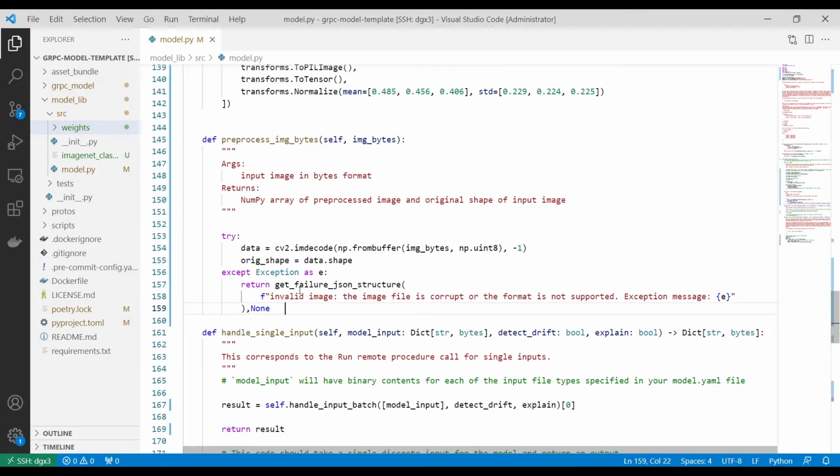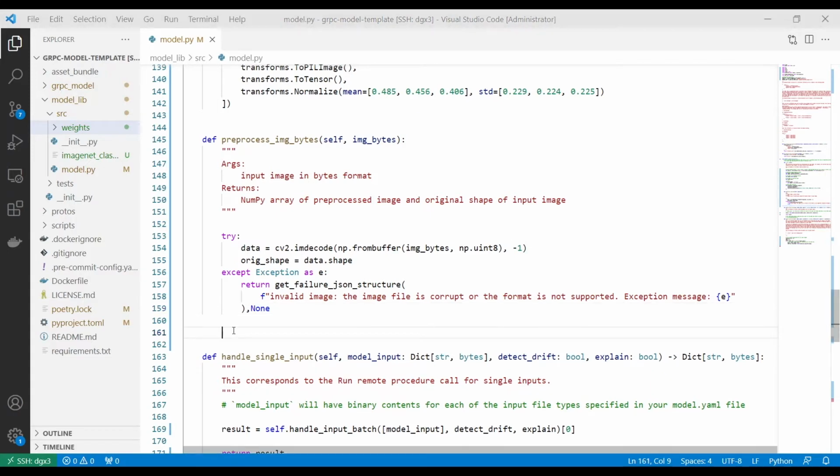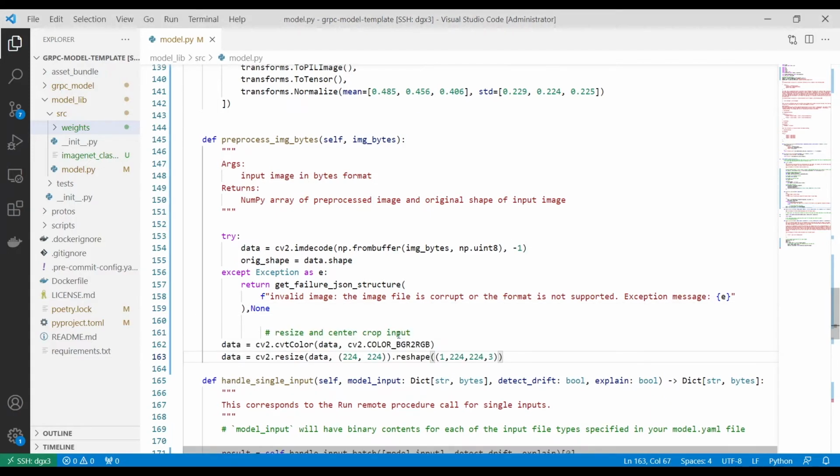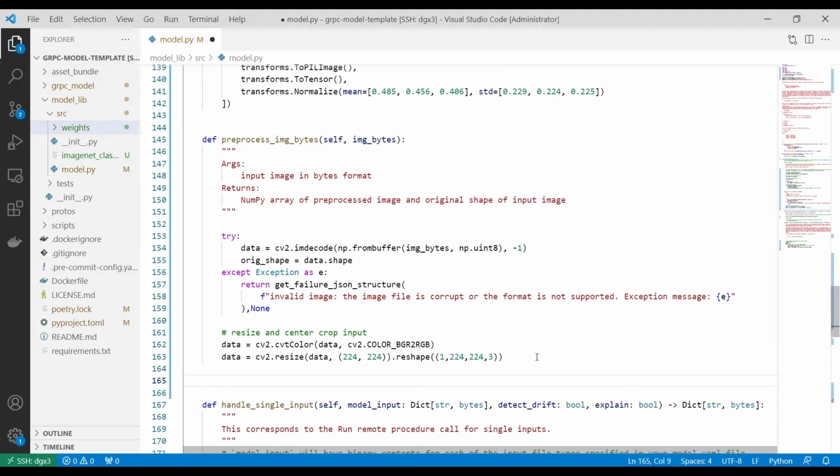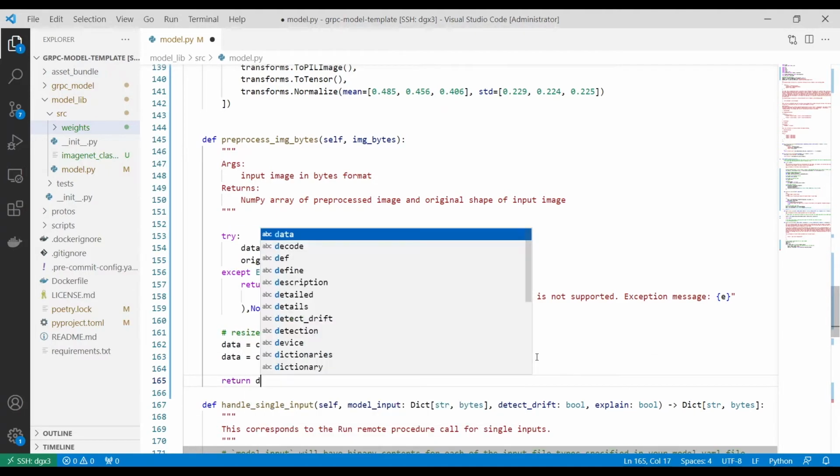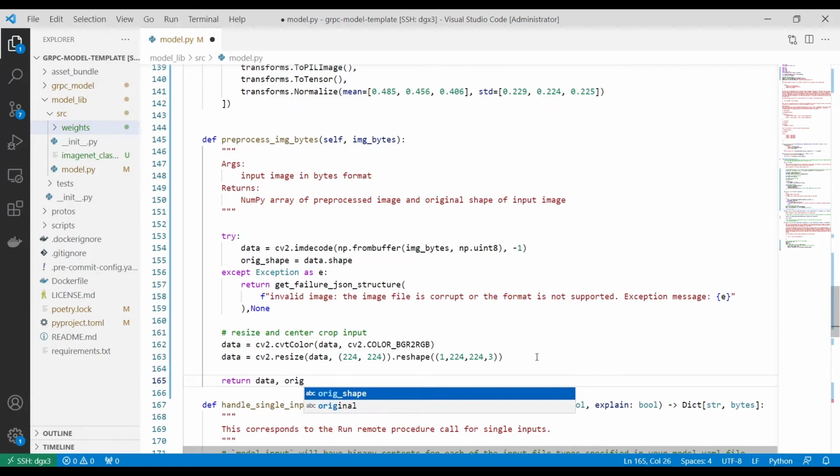And we'll wrap this in a try except statement to return a meaningful message if there's anything wrong with this error. The last thing we'll need to do is resize this image as a preprocessing step to the shape that this architecture, the ResNet 101 that we're working with from PyTorch, expects to receive. And so then this method will return both the data and the original shape.